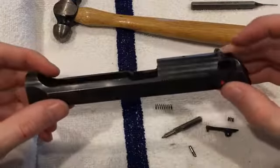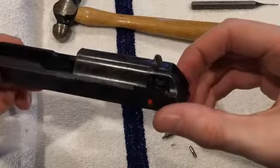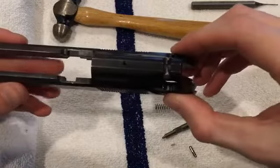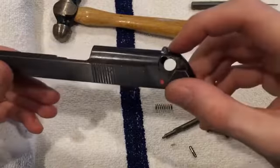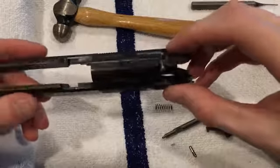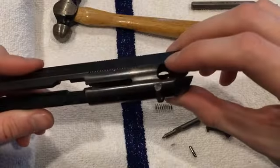The only thing left you would have is the rear sight, which for cleaning, I see no purpose in taking that off. If you do need to remove this, you're gonna wanna put this in a vise and you're gonna wanna hammer this thing like crazy to get it out. I recommend though going to a gunsmith because they have a special tool that will drive this out using a screw and it'll just be a lot better.